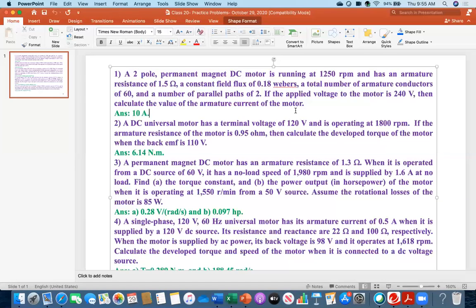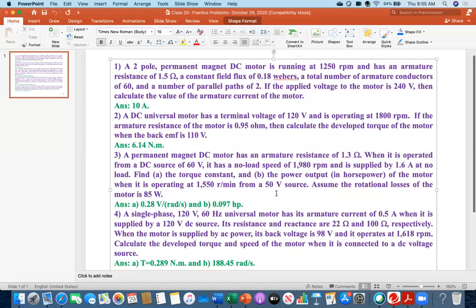Are you talking about number one right now? No, number 3 from last class. Okay, number 3 from last time. Okay, I think I've got it. Thank you. So I think there it was the armature constant, right, in problem 3 of the last class? Armature constant, and then there was the torque constant. So the armature constant will be capital Z over 60 multiplied by P phi over A. That is your K, the armature constant.